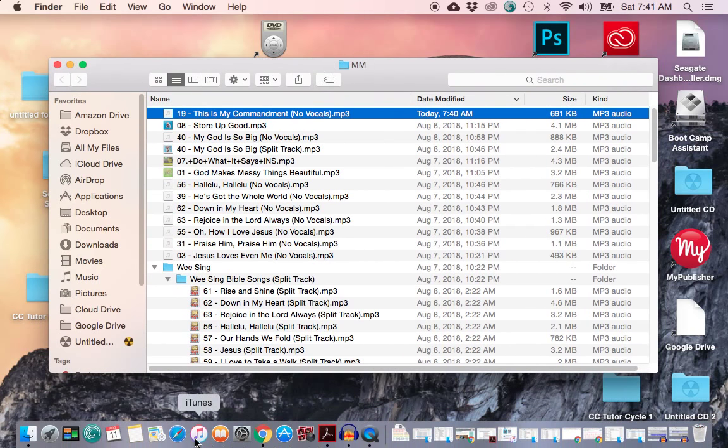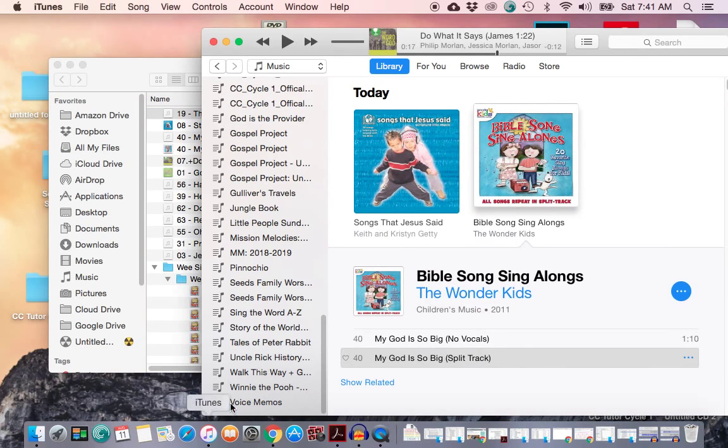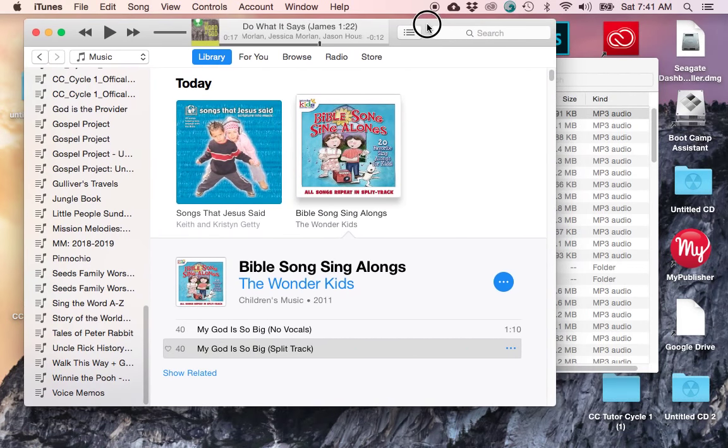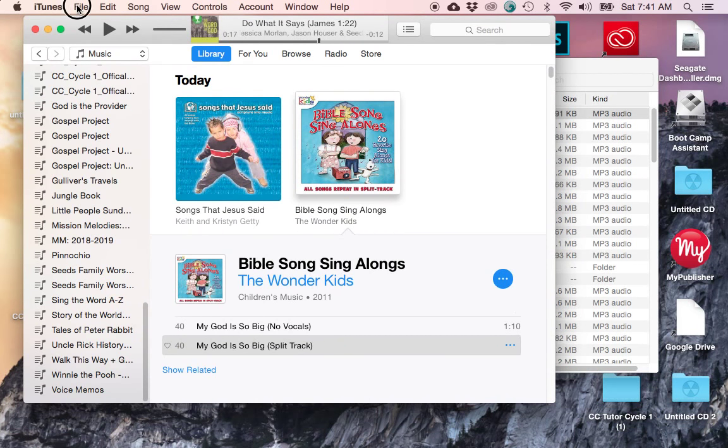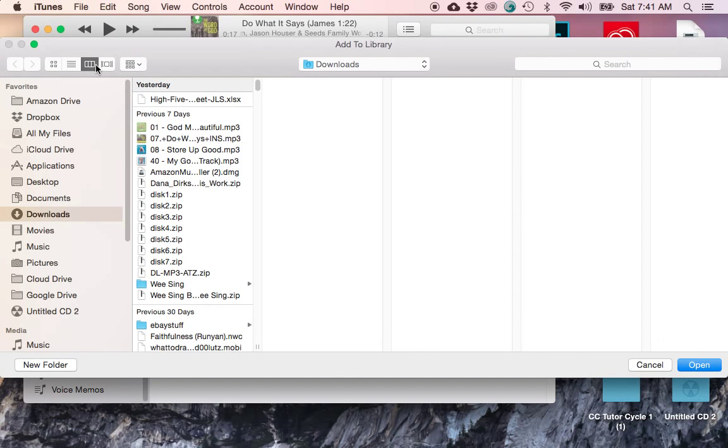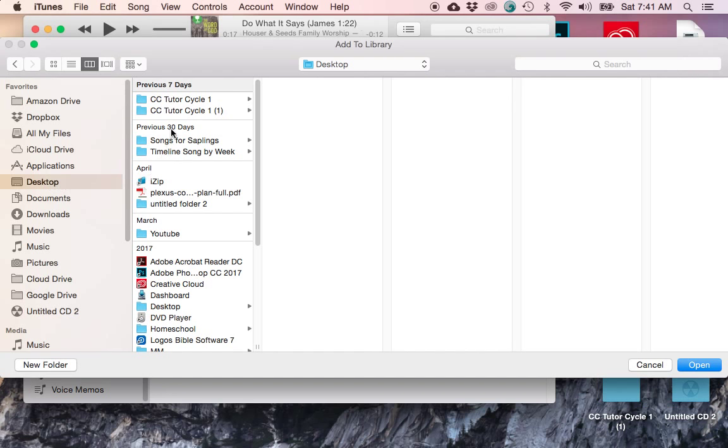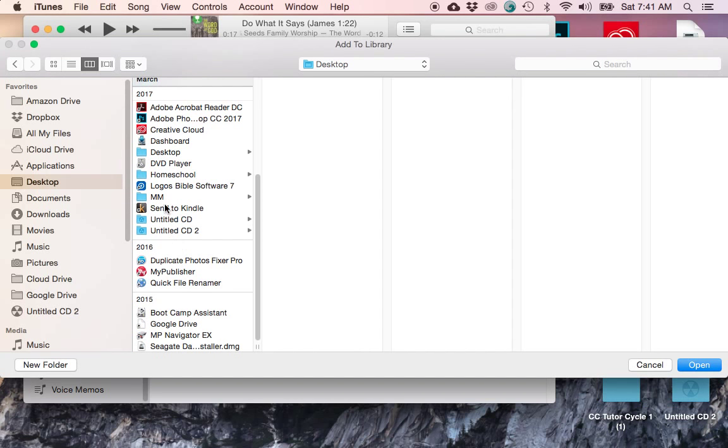Then I open iTunes, and this could differ depending on which program you use, but I add this to my library. So I'm going to again find this new file that I made.